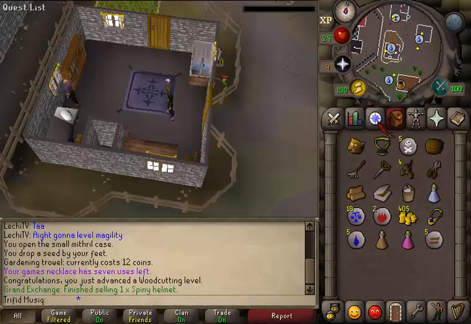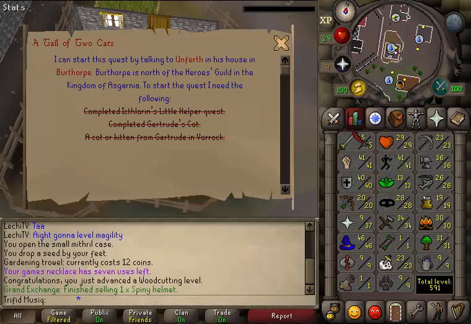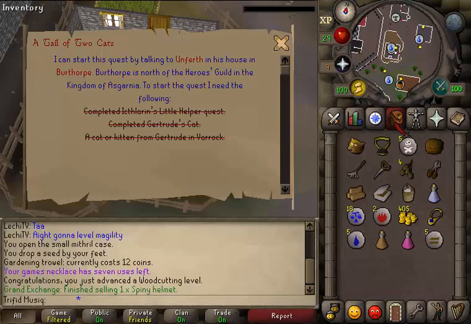Today we're going to do the quest A Tale of Two Cats. Quest requirements: Clarin's Little Helper. There are no skill requirements.